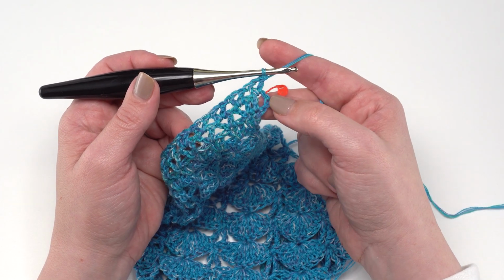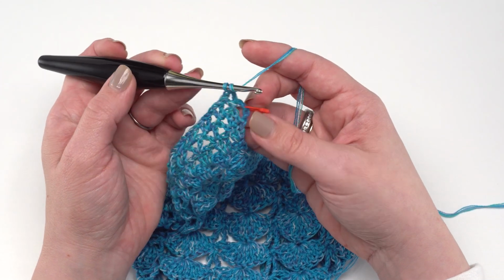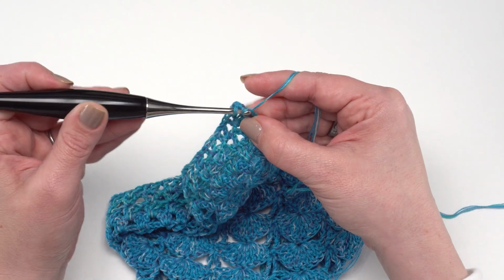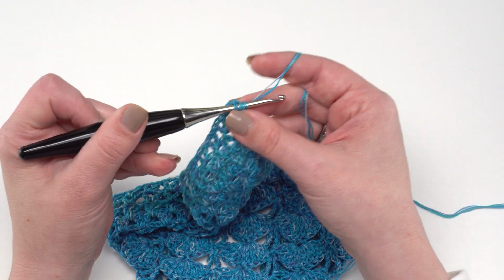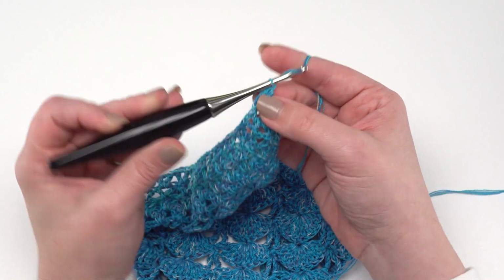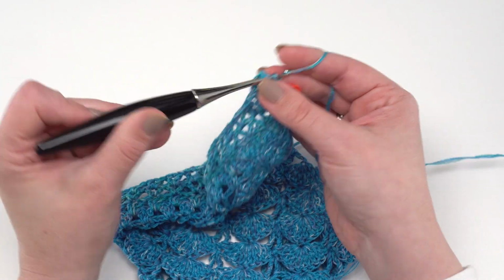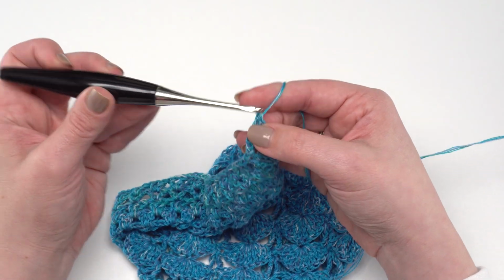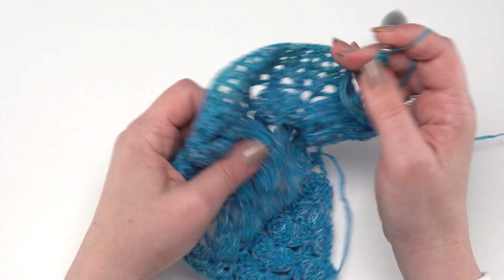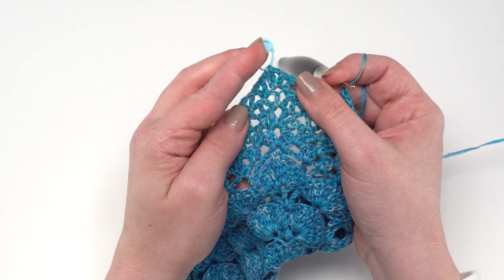All right, so as we worked our way down the second side here, we're going to put our last V-stitch in that chain 1 space that's actually part of our chain 4 here. So then we need to make one more V-stitch in the top of that chain 3 that counted as our first double crochet for our first V-stitch of our previous row. So if I can get the strings around my hook here, there we go. Chain 1 and double crochet right back in that stitch. And that will finish off row 40. So it's simply a V-stitch in each V-stitch with an extra one there on the ends and that W stitch right there in the middle, and just keep moving that stitch marker up.